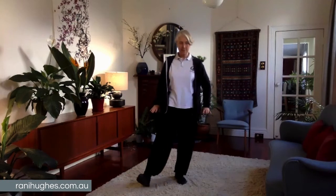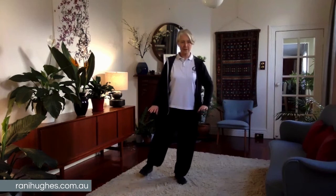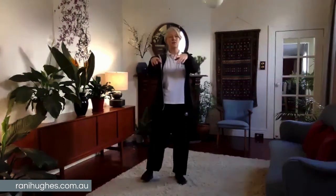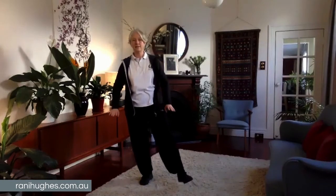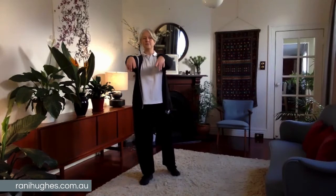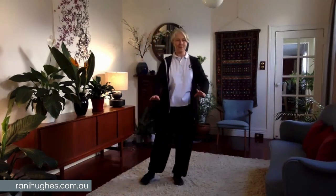Left foot out, hip width apart. Touch our heel. Move that foot behind, ball of the foot, stretching through the hip. Arms float up, shoulder height. Change legs, consciously shifting the weight across. Heel of the hand, heel of the foot. Ball of the foot, arms floating up. Lovely, consciously shifting our weight.